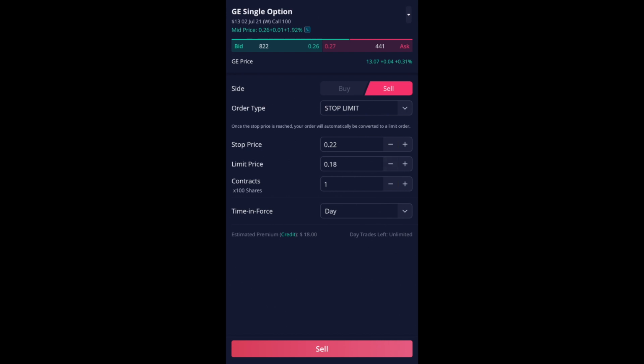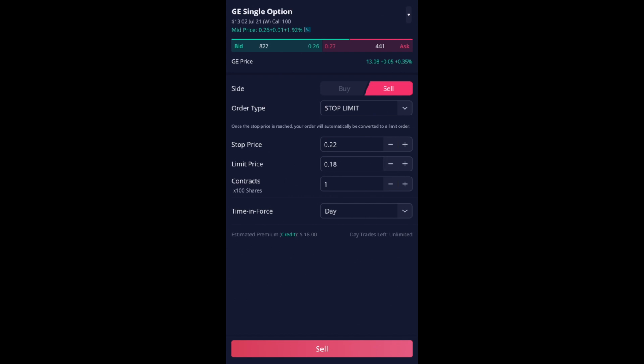So something like, and obviously it depends on you, whatever you like the range to be. If you have a really tight range, it's not going to execute as well. Whereas if you have a huge range, like say something around 0.18 to 0.22 right now, that's a decent range, then it's going to execute. But if you have something like 0.21 and 0.22, that's really tight. So it's just up to you depending on how you want to go about selling an option.